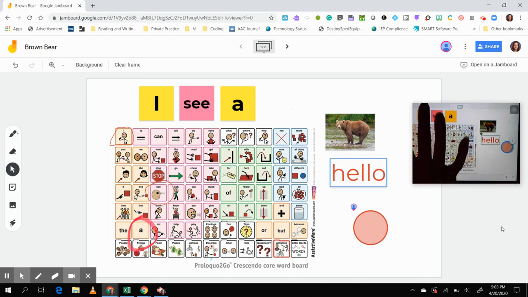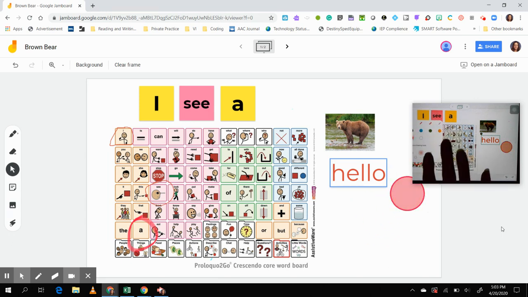The next thing I want to show you with the assistive drawing tools, and this is my favorite because I am a terrible drawer, or illustrator, I'm just not good at it, is maybe I want to draw the purple cat, I believe. So I'm still reading Brown Bear, Brown Bear. I want my students to see a cat.